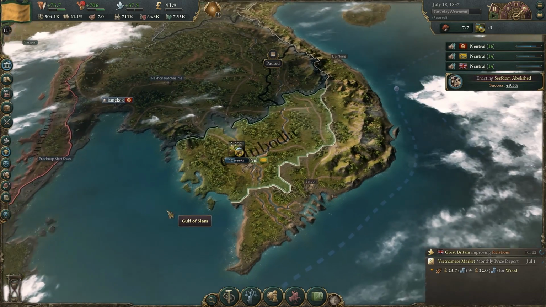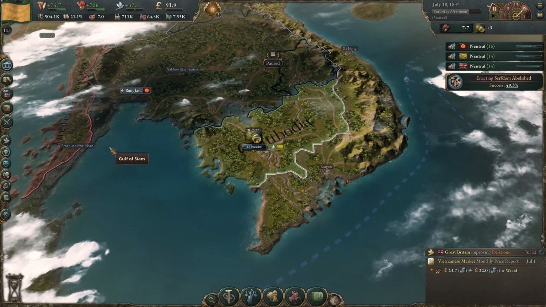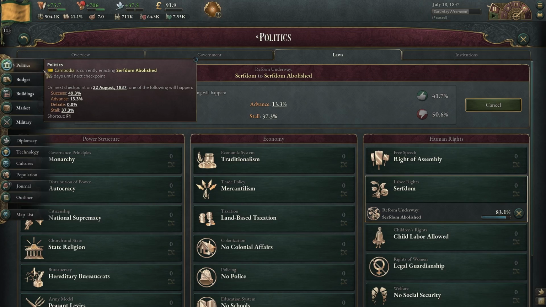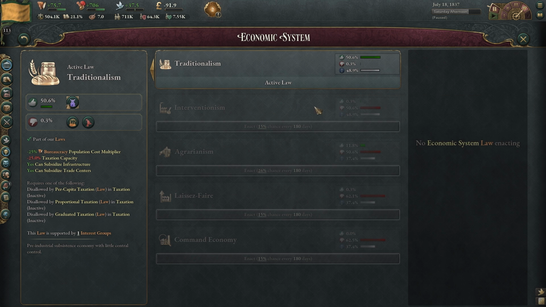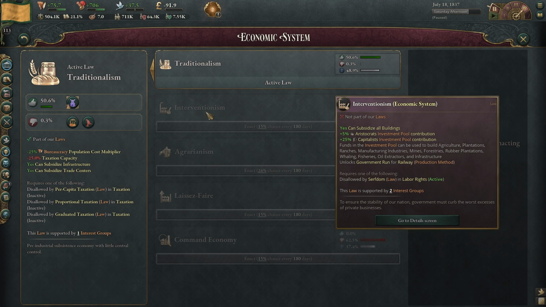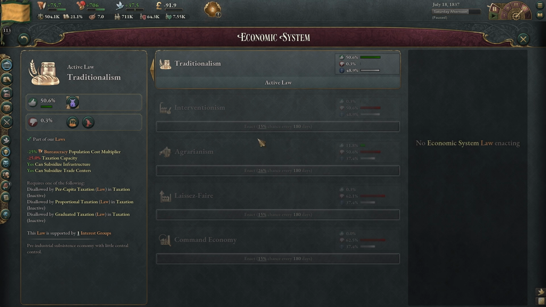Money might be hard and you're not sure what to do. Well, the next thing you have to really look at is your interest groups and your laws, because this can help out as well. You can check under here. Usually smaller nations, or a good chunk of them, are traditionalism, and it's really bad. So you do want to try to start getting towards agrarianism potentially, or interventionism. These are very good, and then you'll start getting an investment pool and you'll start making some more money. So that's definitely a goal.